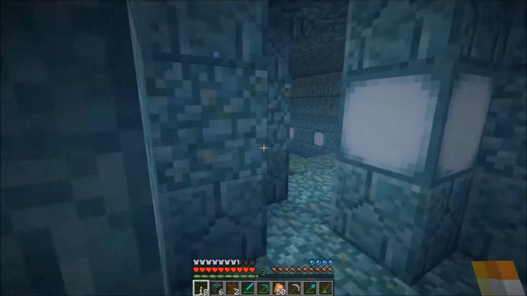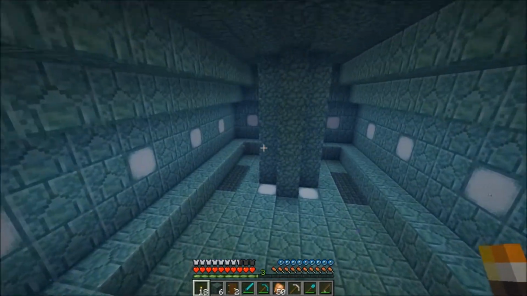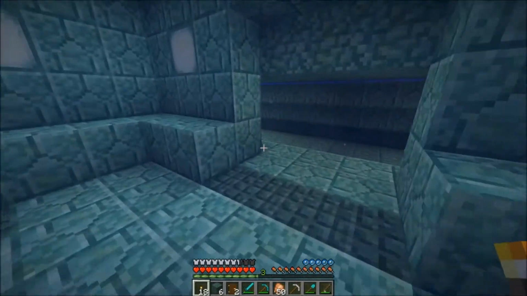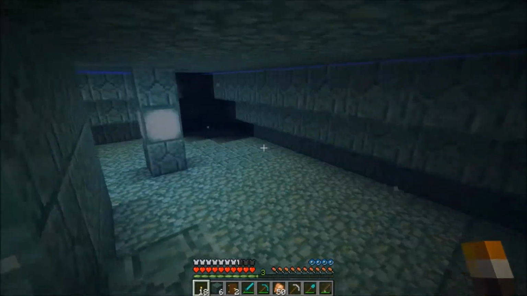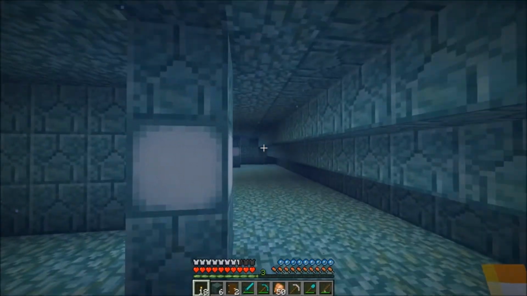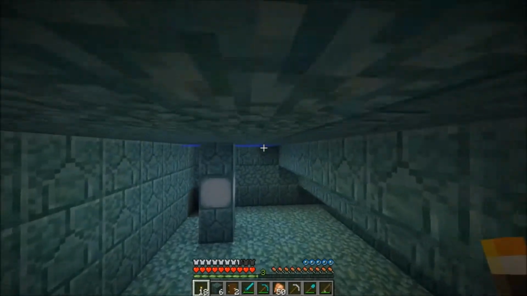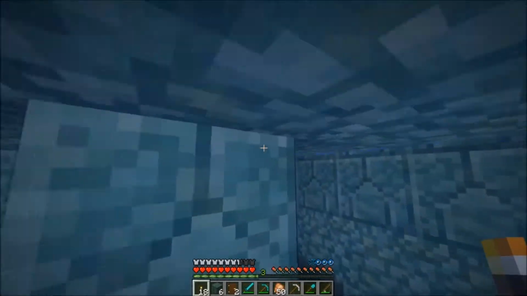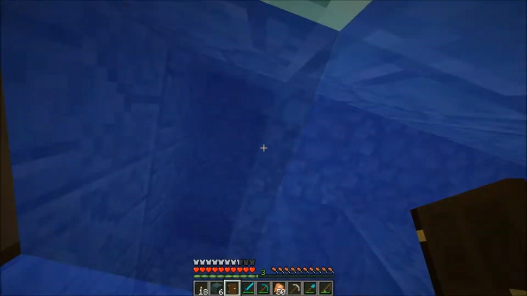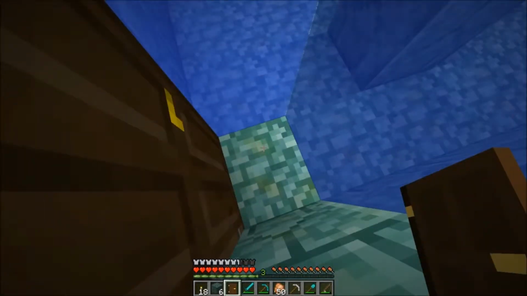Just really looking forward to this. Is there any sponge on this side? Nope. Did we already check here? I think we did. Okay. I'm really excited for sponge, guys, but I guess there's just not any. Like a little water pocket here. Oh, here's some. Okay, so there's a little patch of water. I don't know why I was so excited about that, but.